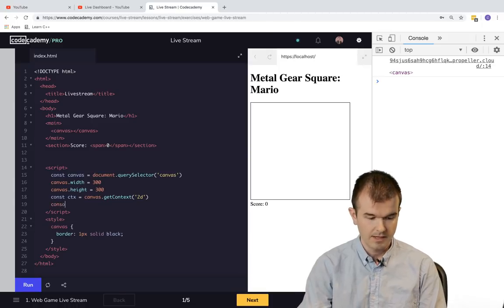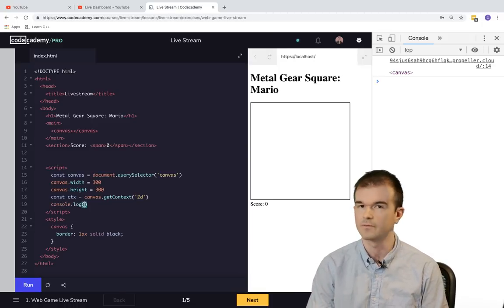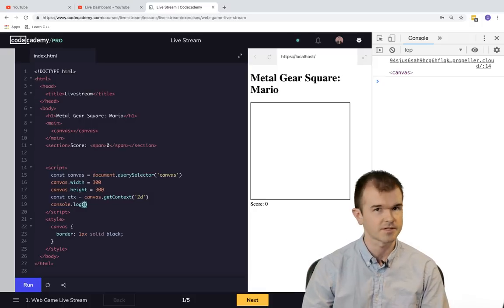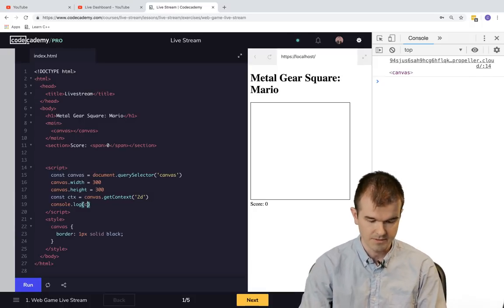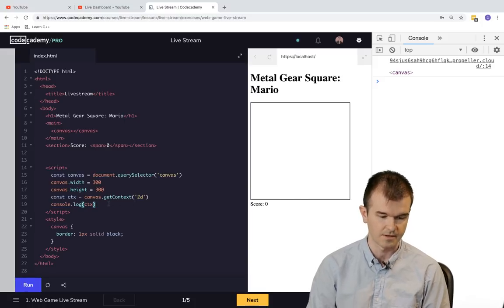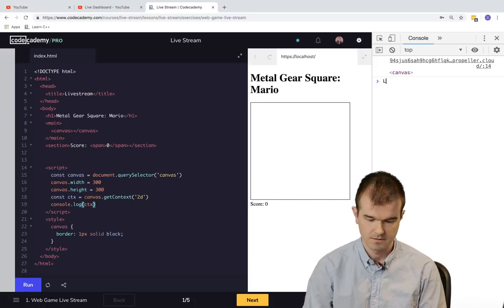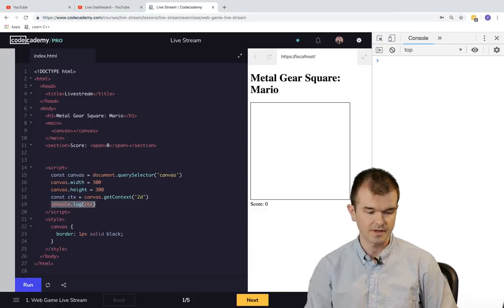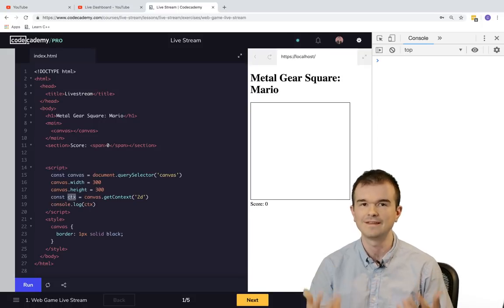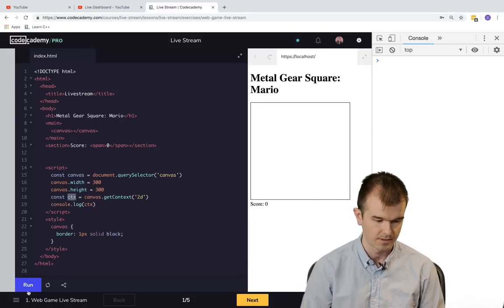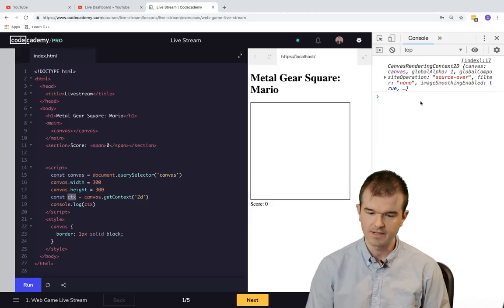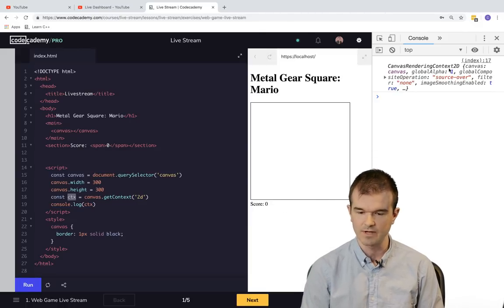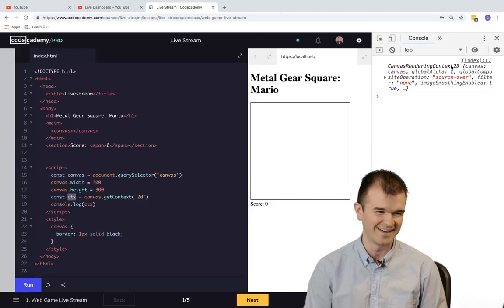Great. And again, just like before, I think this is a really good practice, especially when you're getting started. Just console log things out, do sanity checks, make sure you're grabbing the things that you think you're grabbing. So now instead of the canvas, I'm going to console log out the context. Whoops, I want to clear this so I don't have any clutter. And when I run it, now I should see something that tells me I've instantiated this context properly. So I'm going to run that, and sure enough, I can see my canvas rendering context. Cool.